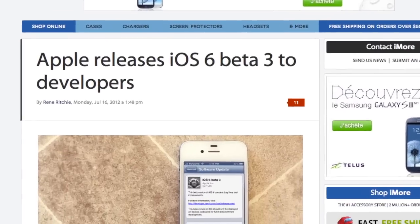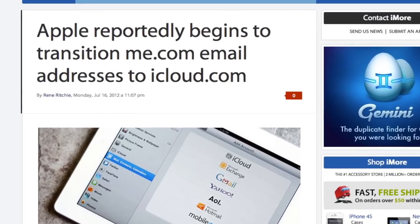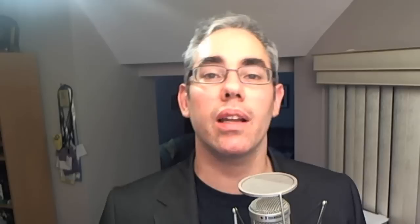The big news for today is that iOS 6 Beta 2 is transitioning the last remnants of the old, broken MobileMe service to the new, hot iCloud. Now don't panic — none of your me.com email is going to get lost; me.com will just become an alias of iCloud.com. No one at Apple is reaching into your email box and taking away your stuff. They are, however, replacing a two-character domain name with a six-character domain name. So I'm sure by this time tomorrow, we'll all be subjected to a dozen articles saying Apple is making email 300% tougher to type on the iPhone.